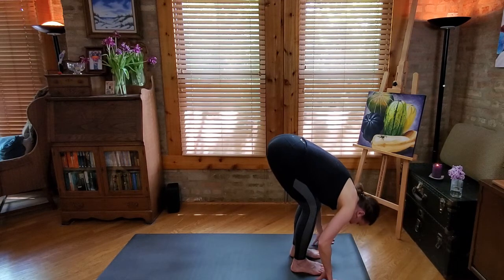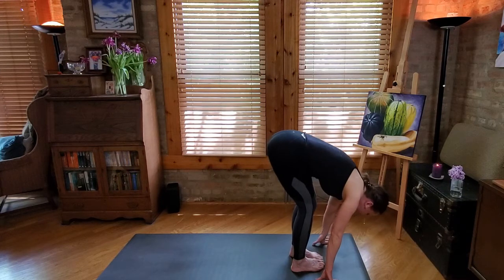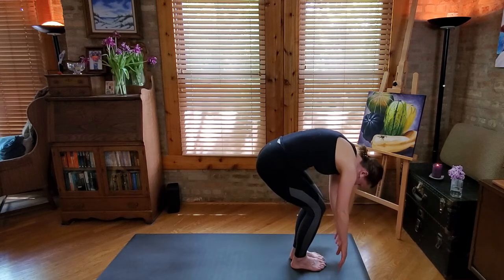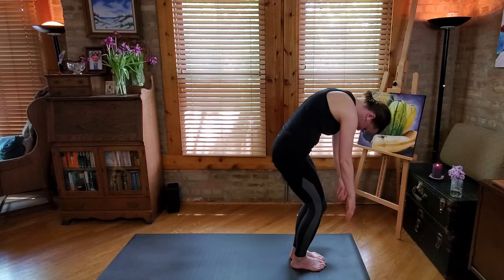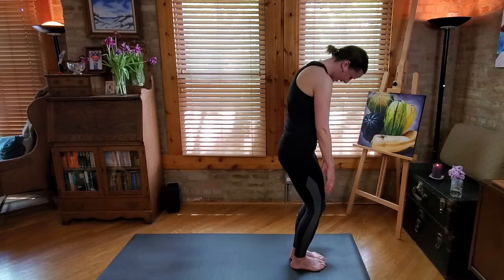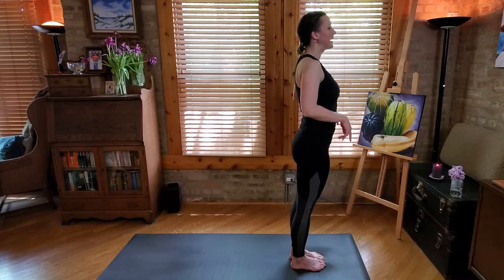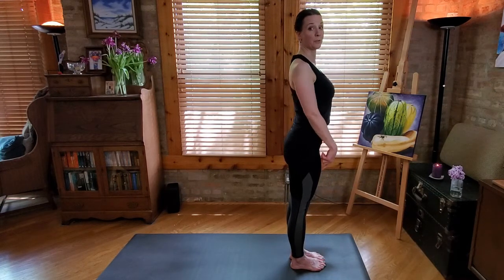And then walking the feet together, bring your big toes to touch. Keep the heels slightly apart, bend the knees and roll up to standing. So the head should hang heavy as you start to stack your spine. The shoulders come into place and then the head comes up last. Engage the legs, root down through the feet.